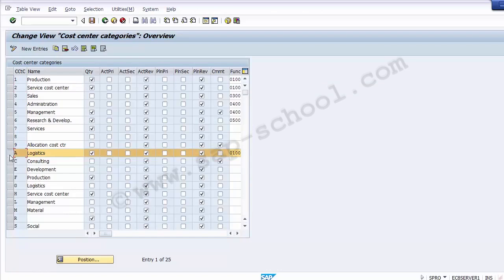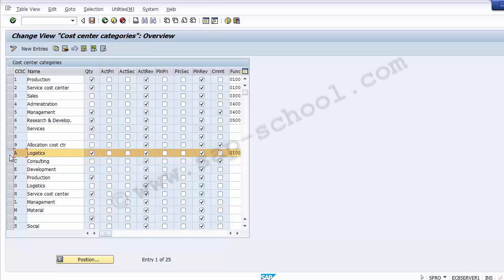Any future changes to a category will not have a retroactive impact on the previously created cost centers. For example, if a change is made to disallow secondary cost element planning on all the production cost centers, any future cost center created from that time forward will be subject to this restriction.